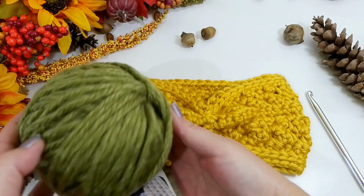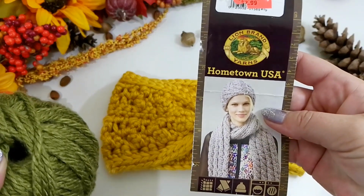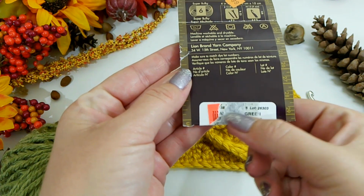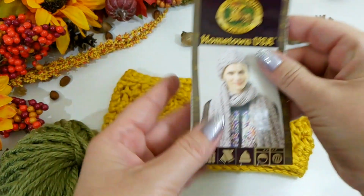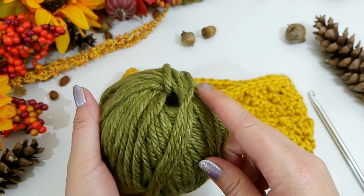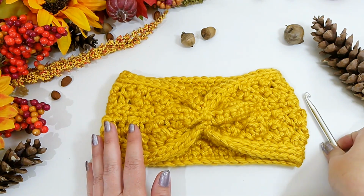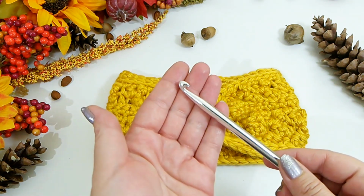this nice green yarn here, which is also LionBrand Hometown USA yarn. But unfortunately, the tag is covering up the name of it. It's something green, probably hunter green or forest green, something like that. It's a nice, pretty green color, which I thought would also be great for fall as well. And for this pattern, we will be using an 8mm hook. And this is just a Boye brand aluminum hook.